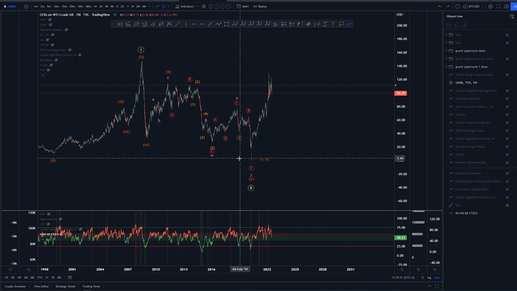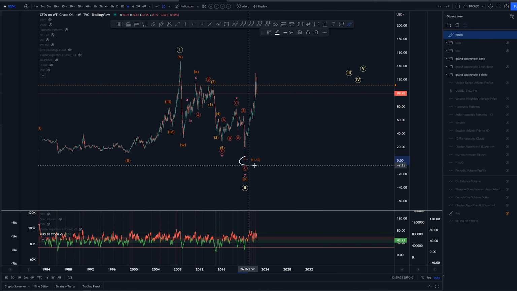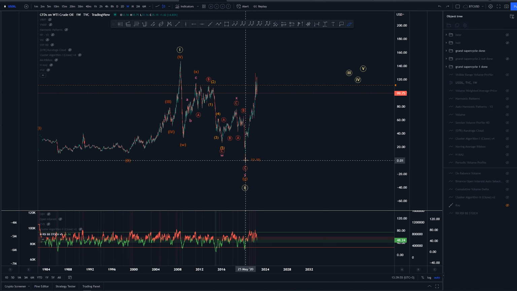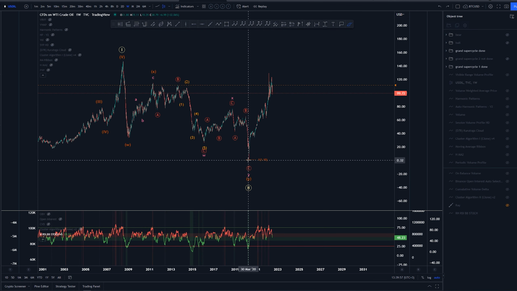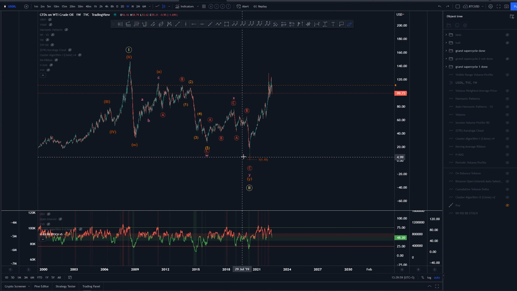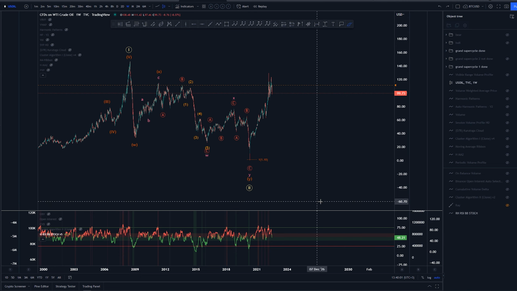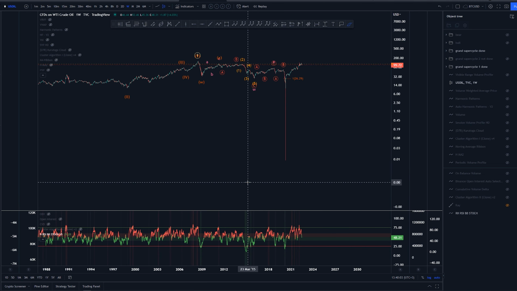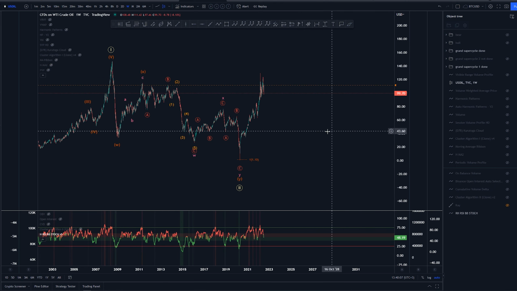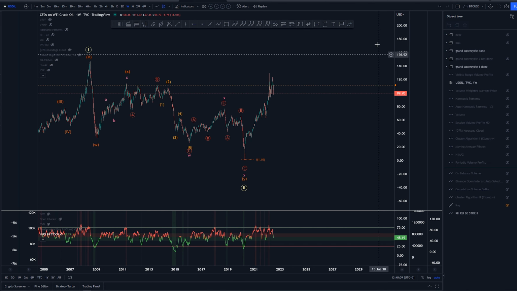Now again, we have to be reminded that we did get to basically zero at these crude oil prices around these lows, so it is a bit exaggerated. If we look at the logarithmic scale, we can see that it doesn't make any sense here. So that is the overall point, or main counts, at the moment.